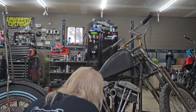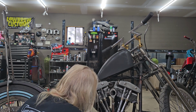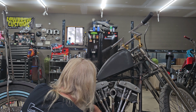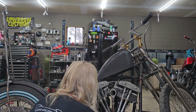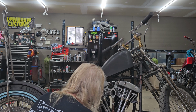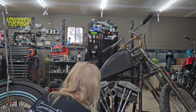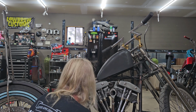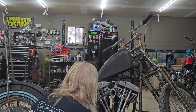Now, this is the fun part. I should have waited to put that damn hose on, so now it's going to be in my way, of course. But I always work alone in the shop. Sometimes I'll bring my wife out if I need some help. Like as soon as I get this motor bolted in, I'm putting it on the lift over there.